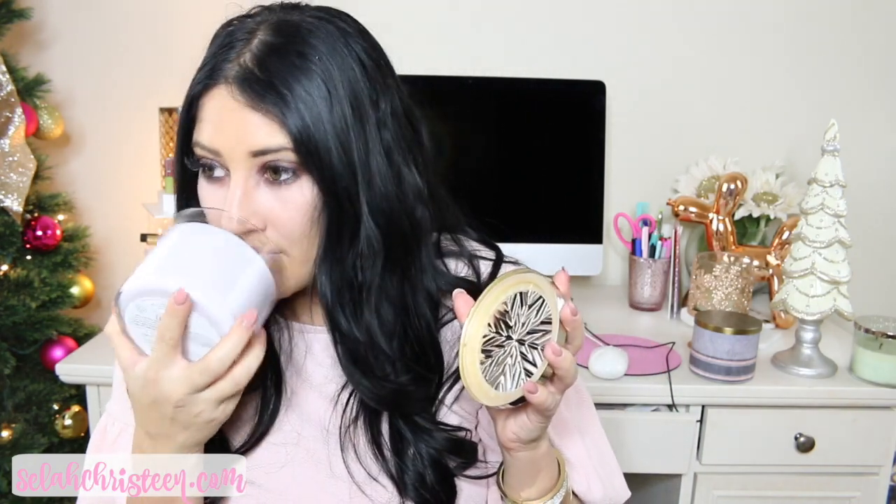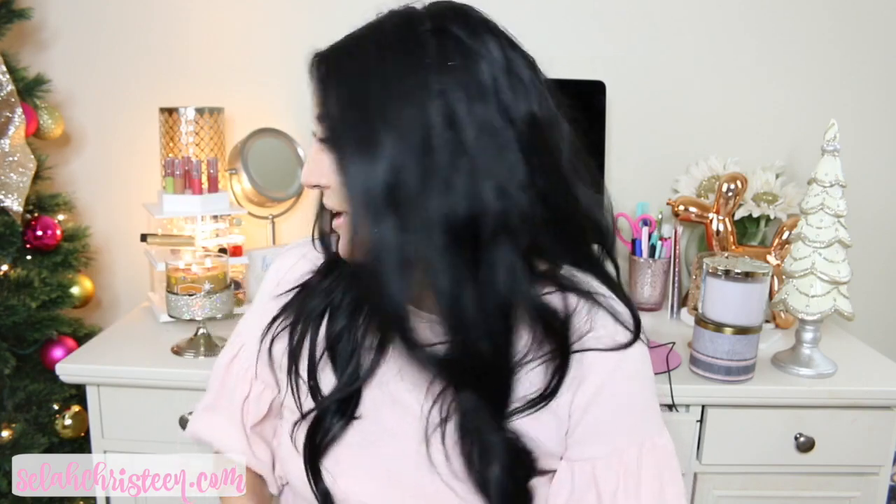Another one I have is Arctic Berry, which is a little different for me because it's very sweet. But I do love it — it smells very fresh and clean. This is something I would probably burn in the bathroom or kitchen during the day. It's really cute, I love the packaging and the color. Another one I've been burning already is White Mint Latte — you guys, this smells exactly like peppermint patties or mint chocolate chip ice cream, which I'm obsessed with. It smells so good that when I'm burning it I just want to eat my desk. Lastly, this is a newer candle they have this year. I had the lotion previously, so when I saw they had a candle with such cute packaging I absolutely had to get it — it's called In The Stars. I don't even know how to explain it but this is definitely my winter scent of the year, and I love the pink and gold sparkly packaging.